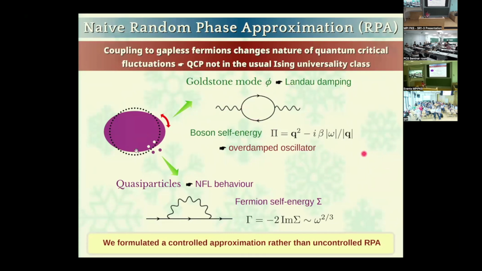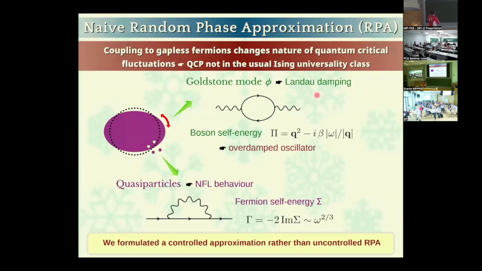Now, we know that when we do quantum field theory, the bosonic modes look like the quantized harmonic oscillator, right? But when you compute this one-loop bosonic self-energy, it gains a part like this, and this exactly looks like an overdamped oscillator. And that's why the name comes. We say that this bosonic mode is Landau damped.